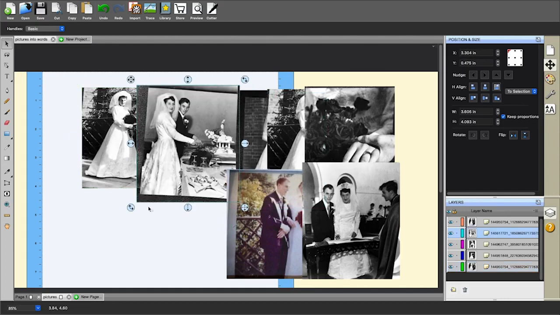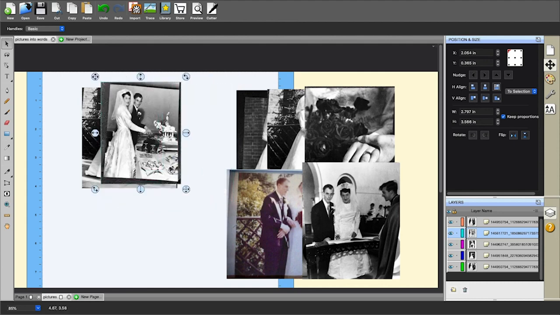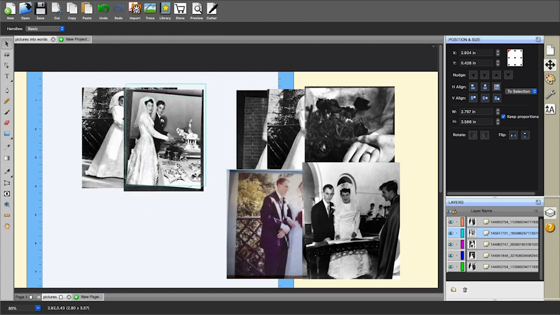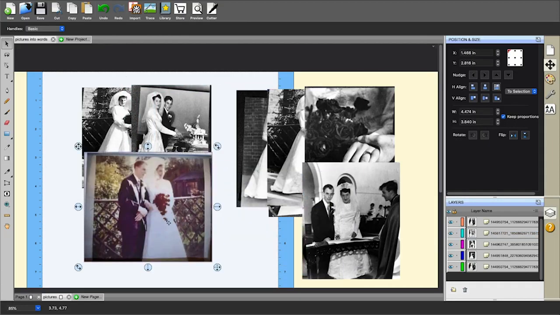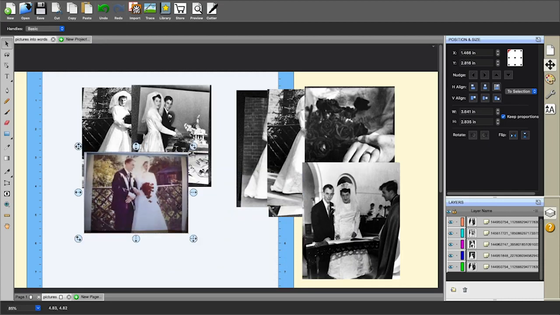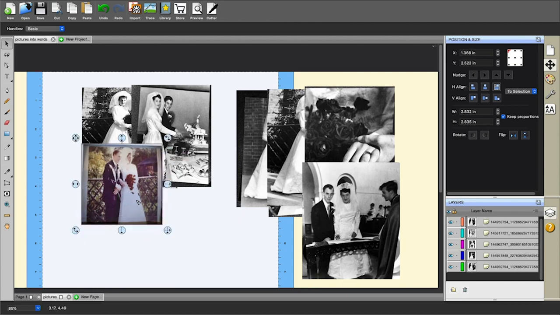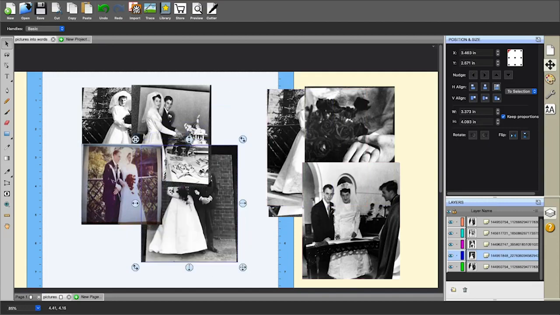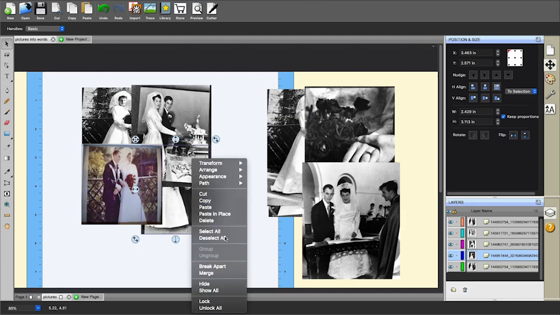Okay, so let's put all these pictures together. They don't have to be worried about them being covered up. You just want to get the pictures in there that you want. So the pictures that I'm after is the ones of my mum, because she, on the shirt, is the wife. So that one has to come to the front.